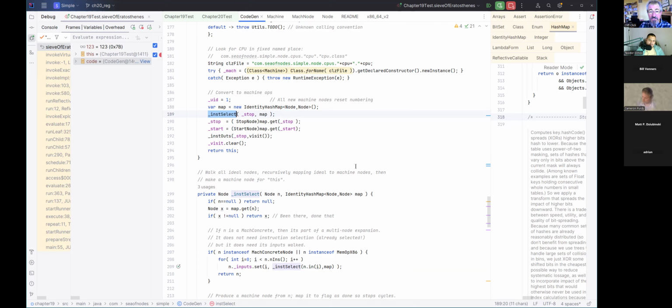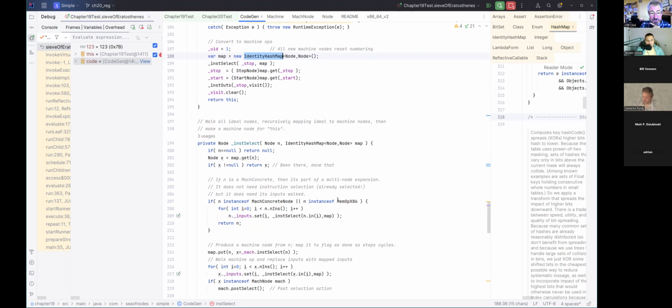So instruction selection says I have a hash map and I'm mapping node to node, and I'm going to take things from the old world and look them up with a map. And if I found that I've done it already, then I've been there, done that, I get out. I've already remapped this guy.